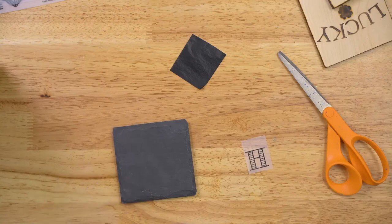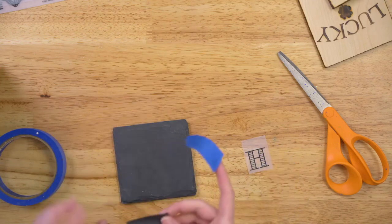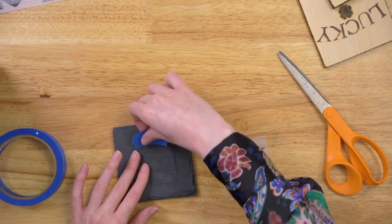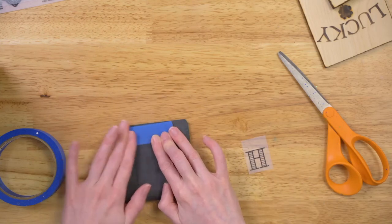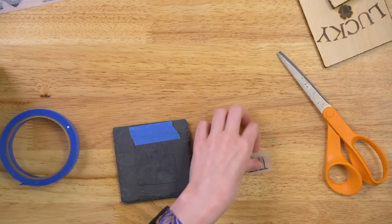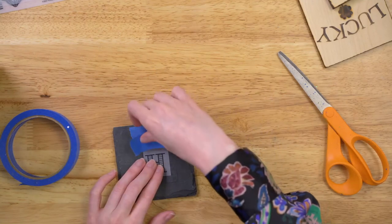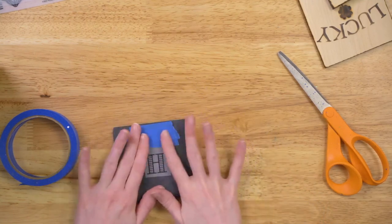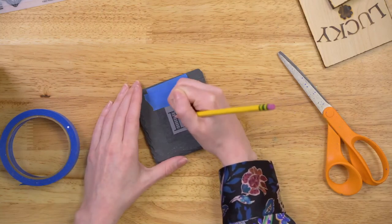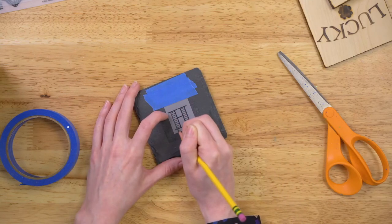We're going to grab our tape again. Make sure our waxy side is down. That's our darker side. And just secure that with some tape. And then we're going to secure our pattern down as well. Okay, and so just like before, we're going to use our sharp pencil and just trace our pattern.